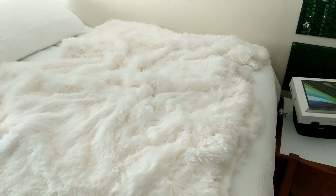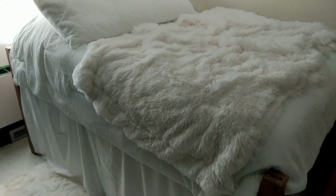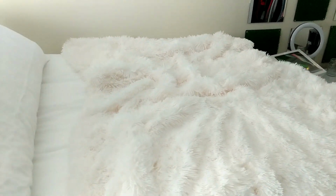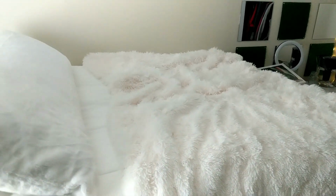And then here's my bed over here and my phone. So over here, I definitely kind of went with like a white focus. It looks a little sloppy right now. Sorry. But yeah, so basically it's more like a white type of focus. I got this really fluffy blanket here for when I'm just kind of like not doing anything too serious, like maybe video editing. And then I've got this body pillow here.